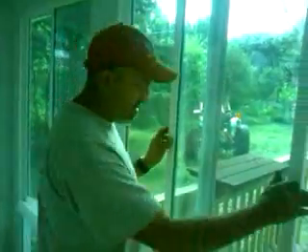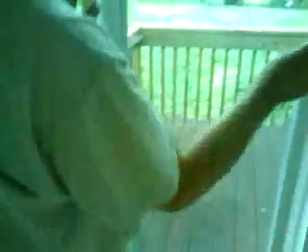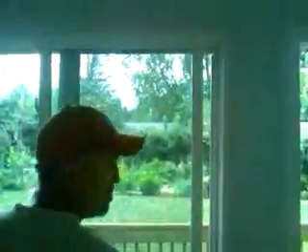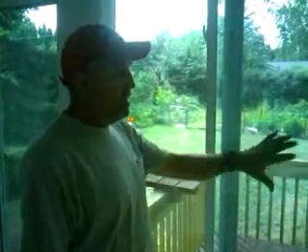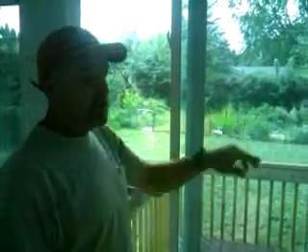This is a single slide window. It's got a step feature on the night latch here and on the top, so you can raise the windows out so you can ventilate your sunroom. This has the new 366 glass. Even if you hold a heat lamp on the outside of this, you're not going to get any heat gain. It's going to feel cool to the touch all summer long.